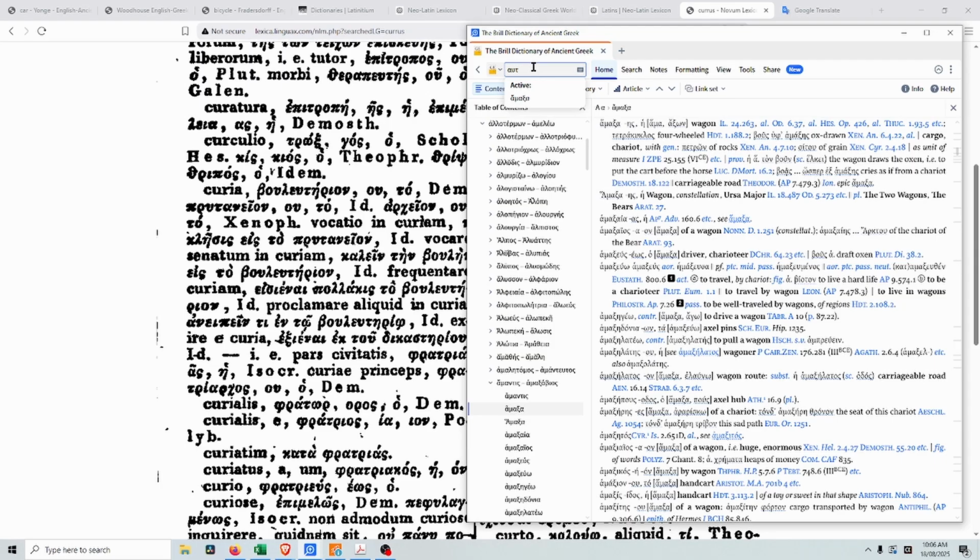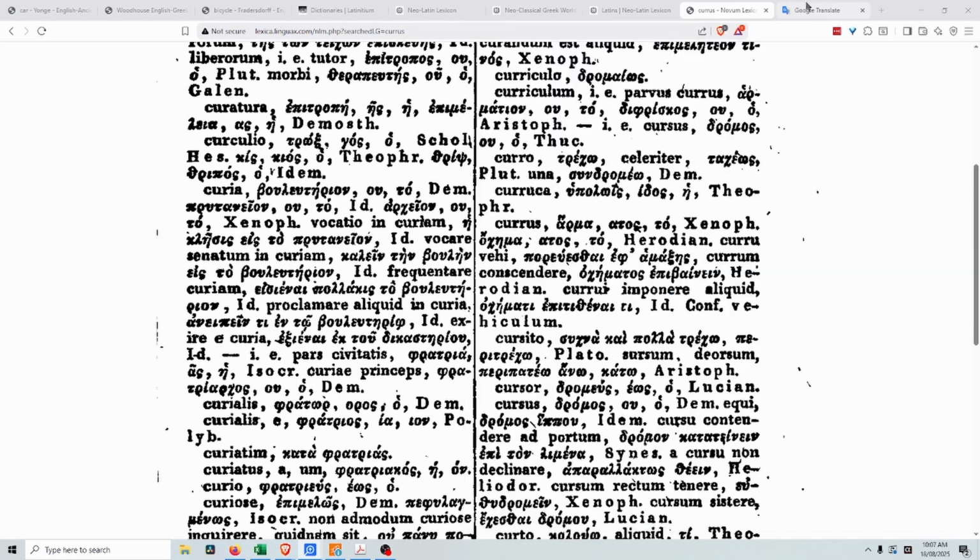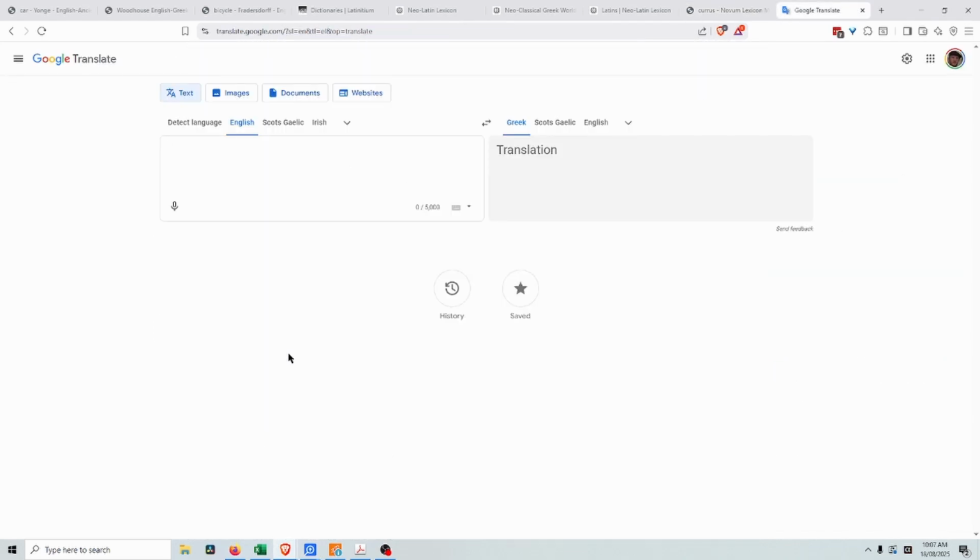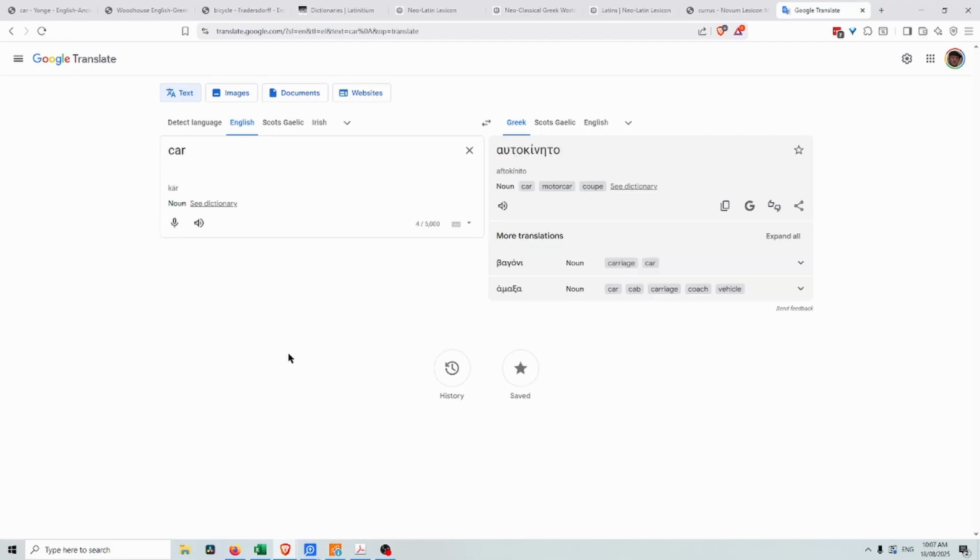My last option, not looking anything up, is to go with autokinetos, no entry for autokinetos. Another option I use is to look at what the contemporary Greek uses. Autokinito. Right, and so that's where we might go back and say, oh, autokinito, that is a modern Greek word, but I can see it's formed from very understandable ancient Greek components, autos and kinetos.